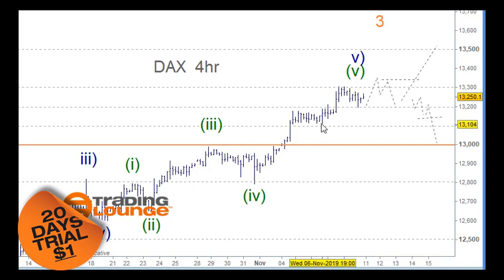What we're trying to do is count from this little section here, count 5 waves up here. I can squash it in here, but there's also the possibility that this can be 1 and 2 here and 3 here and 4 here, even though there is an overlap here, and going up for 5 here. And then having a top in place that can actually just drop from that point there, or find support here and we'll take that high out.